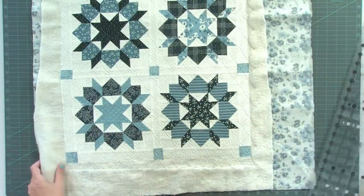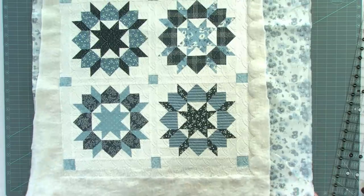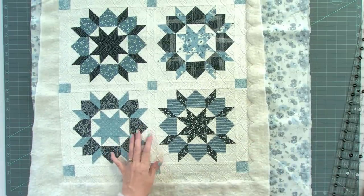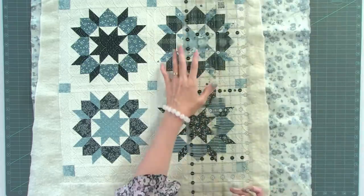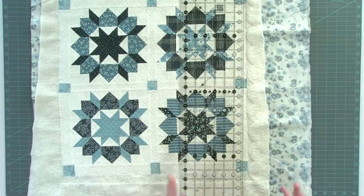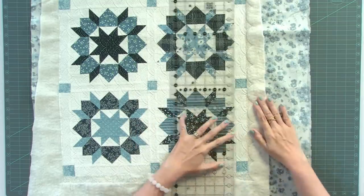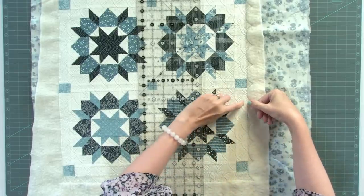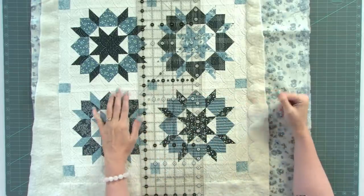I'm gonna show you on this quilt so that I could just imagine myself, if y'all didn't put a mat down, I would just totally cut into the table. I totally would have done that. So cutting this, I'm gonna talk through it and do it, and I'm gonna go a little slow. Can we zoom in just a tiny bit? Because it's hard to tell the difference between the white and the batting.